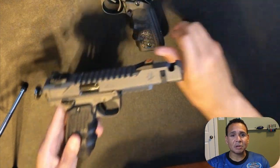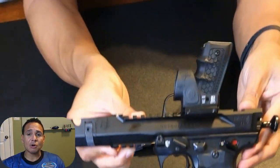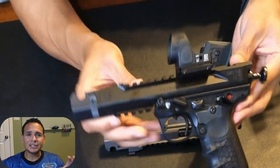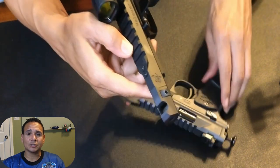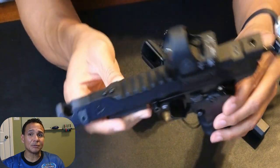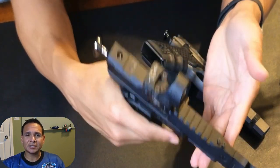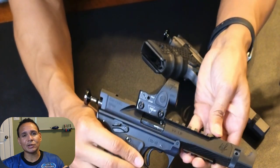Any changes upcoming possibly is to switch from the Trijicon SRO back to a Seymour Railway just to add a little bit more weight towards the front of the gun. I tried it with a Seymour and I actually got better times on a few stages. So I plan to revisit that setup soon, but I just like the look of the Trijicon.